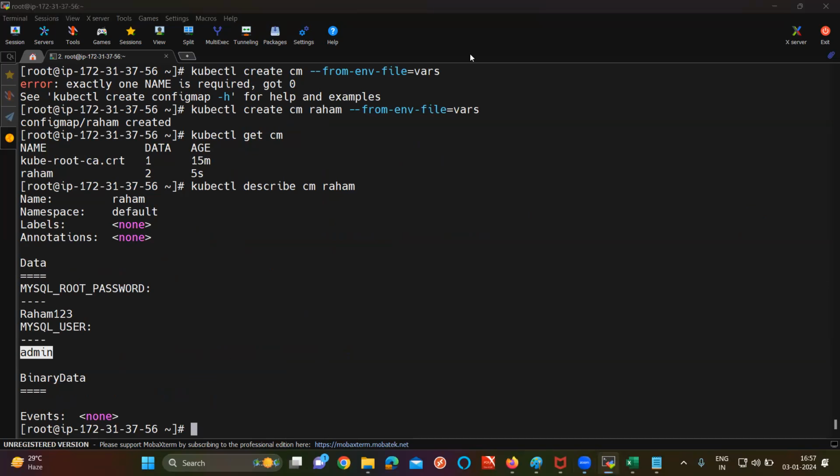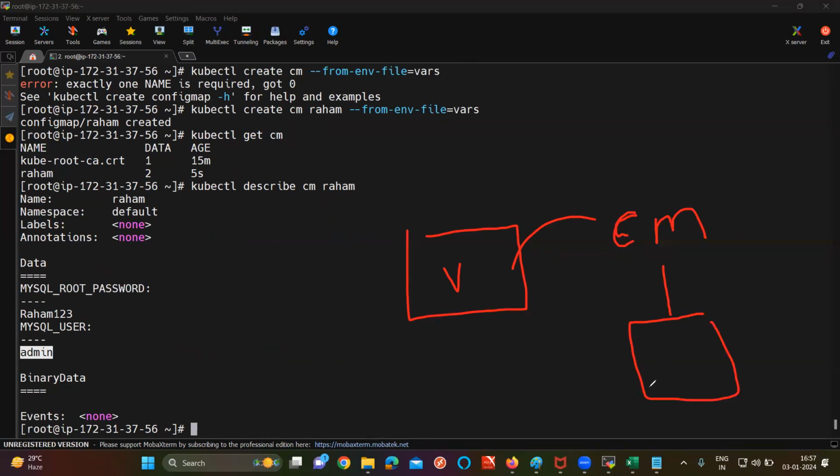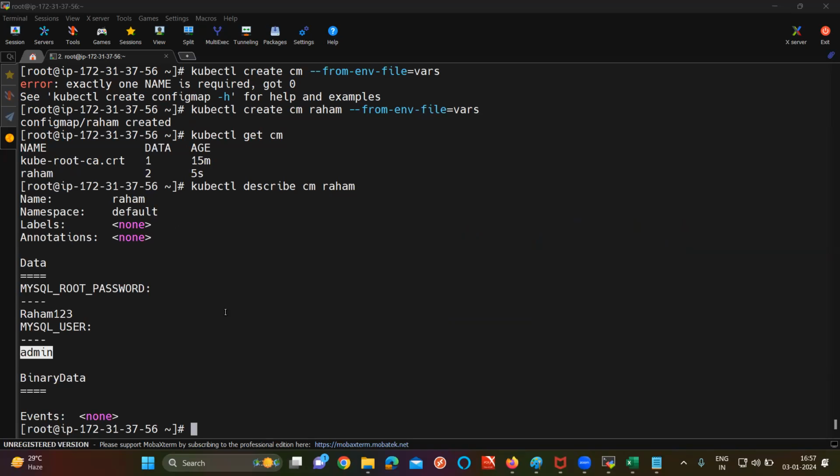Now, first of all, I create a file. In this file, I put the variables. These variables I convert into a config map. Now, this config map I am attaching for a pod. How to attach a config map for a pod? Again, use the command kubectl set env. Kubectl set env means setting environment variable. For which one? Deployment. What is the name of the deployment? SpeakyDB. Correct or not, sir?